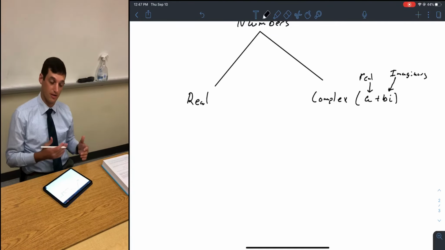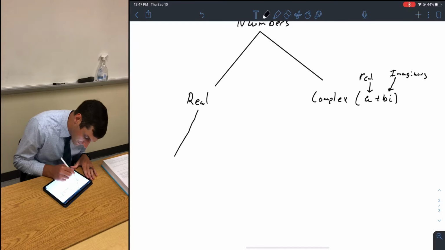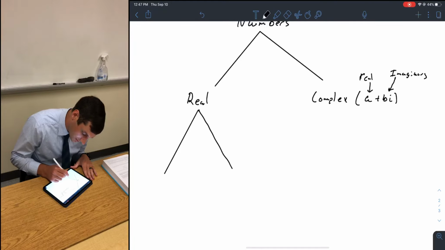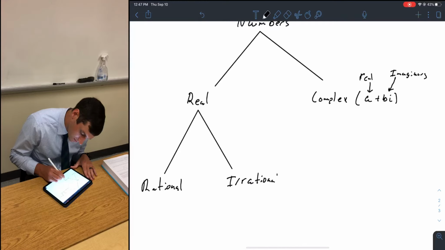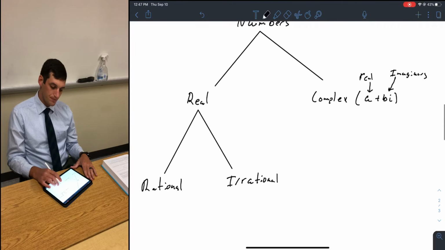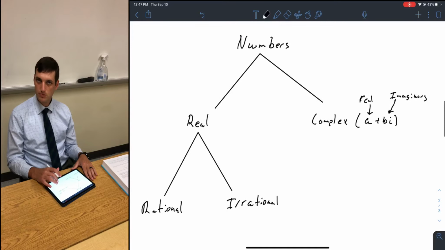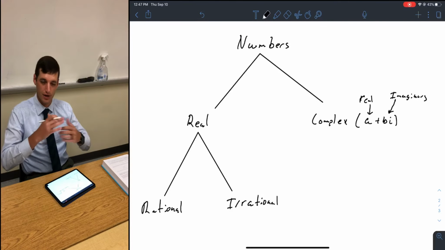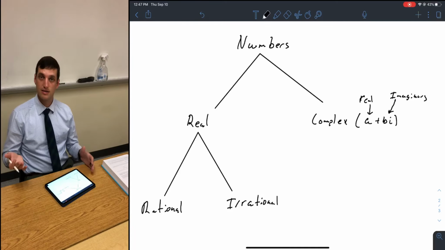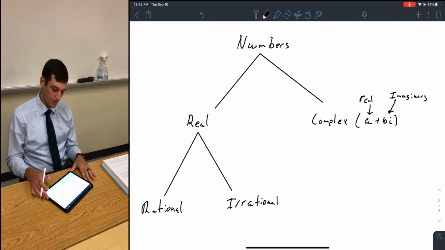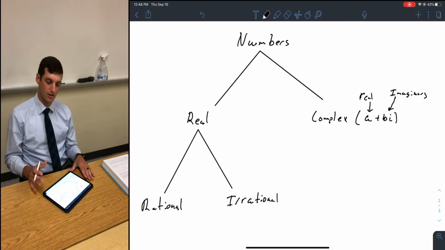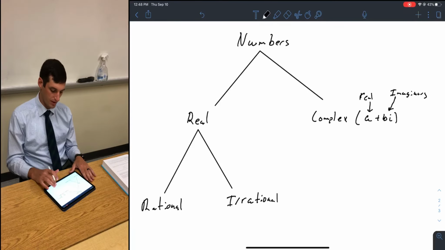These numbers can be broken into two numbers as well. So real numbers can be broken into, some of you are already guessing it, rational and irrational. I'm going to capitalize that. Irrational. So real numbers can be broken into rational numbers and irrational numbers. So real number, pretty much if you can count it or think of it, if you know the number, it is in fact a real number. Now from rational, I'm going to give you a set of what they look like later, but I'm going to just show you how the numbers are broken up from here.